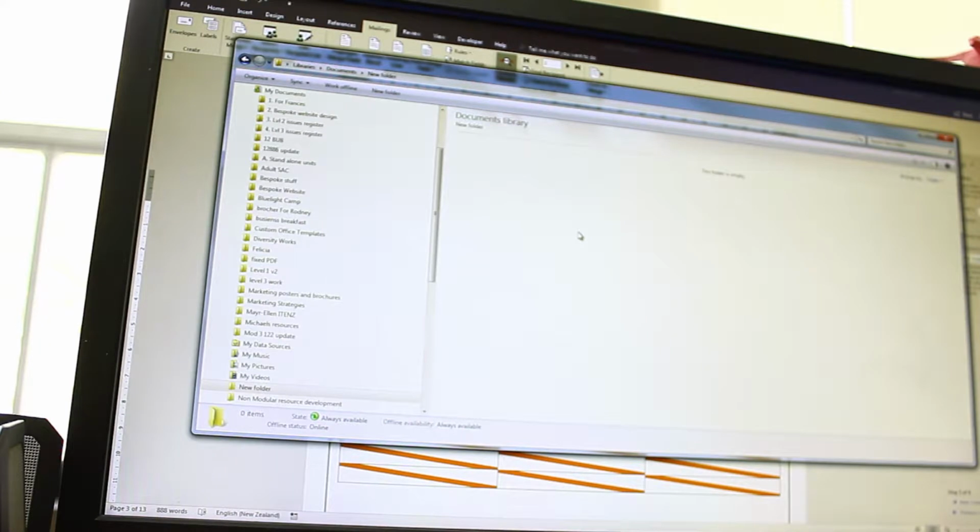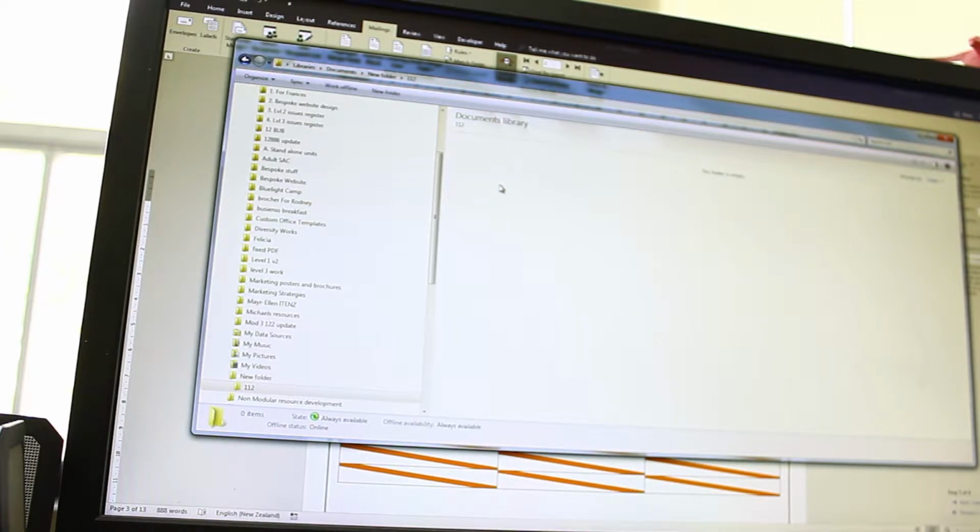So, I have my file here. This is my file for work. I'm doing Unit Standard 112. Okay? That's easy enough.